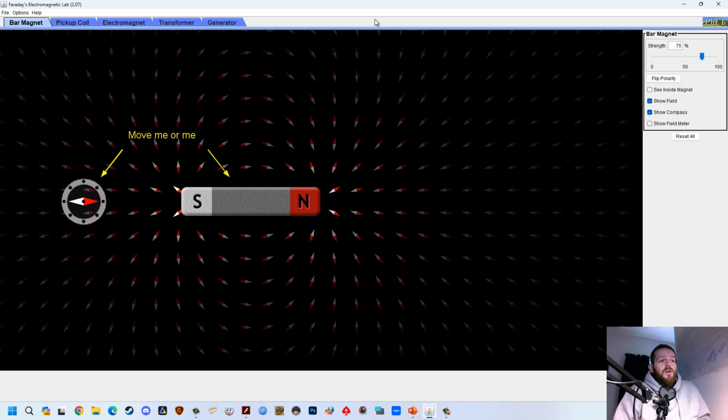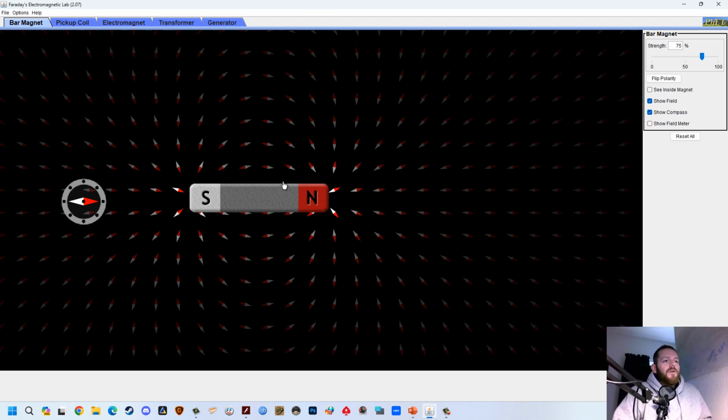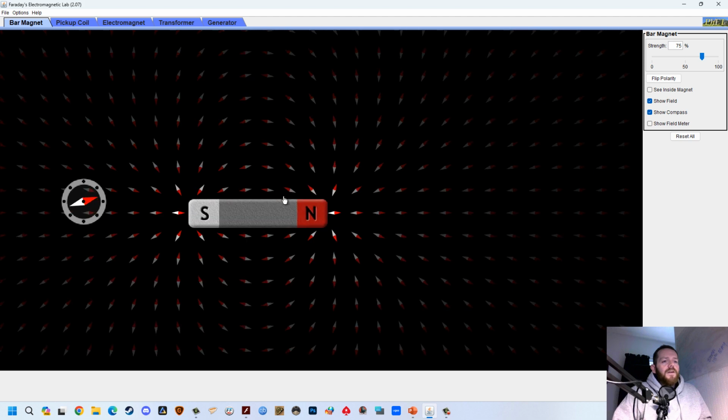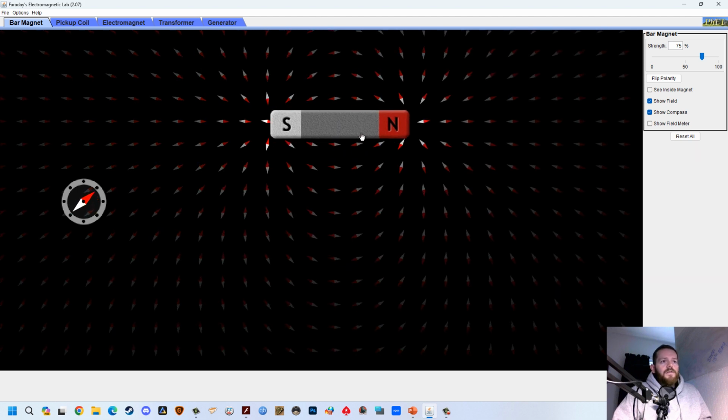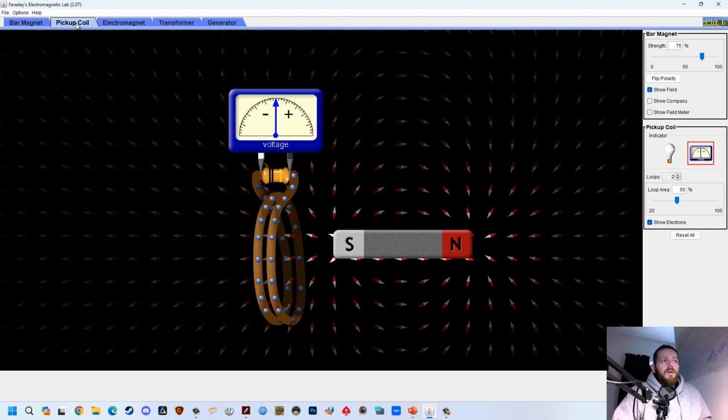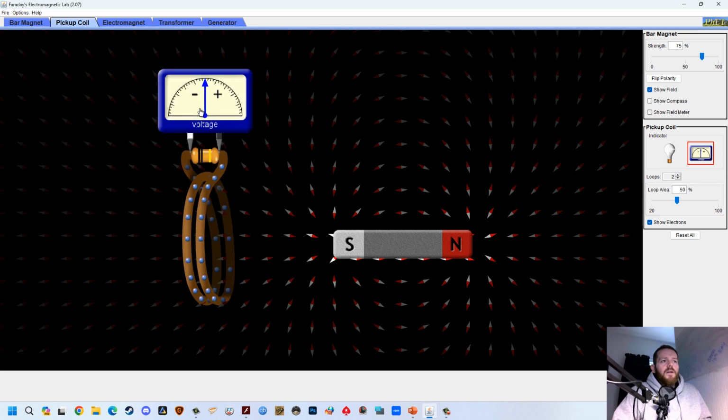If you play around with this long enough and start to understand some of these key concepts, because you get to play with the parameters and change them around, that's a powerful way of revising, okay? So first thing I want to do is show you that you move a magnet and it affects the magnetic field around it, okay? You can see that the magnetic field moves with the magnet, okay? So let's try this with a coil of wire then and understand what happens.